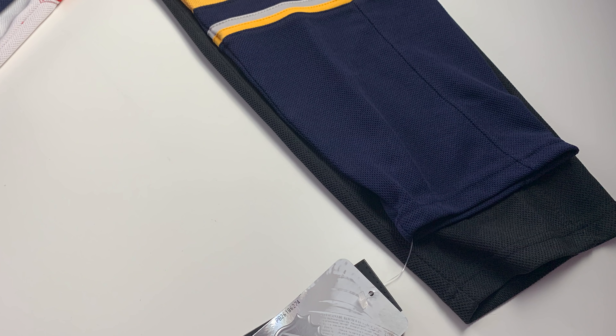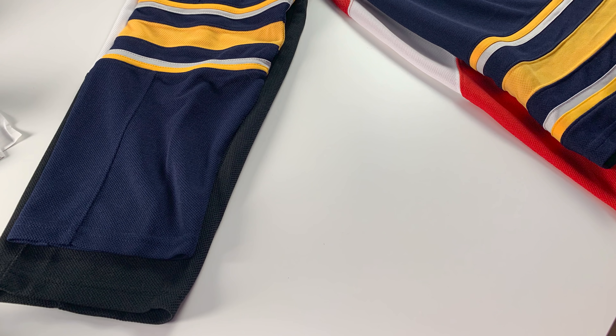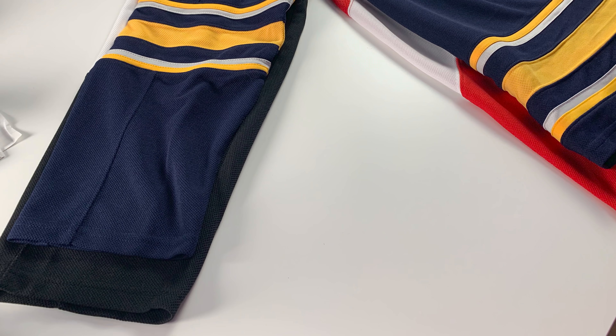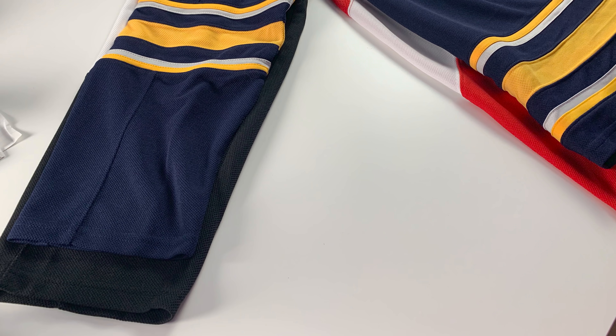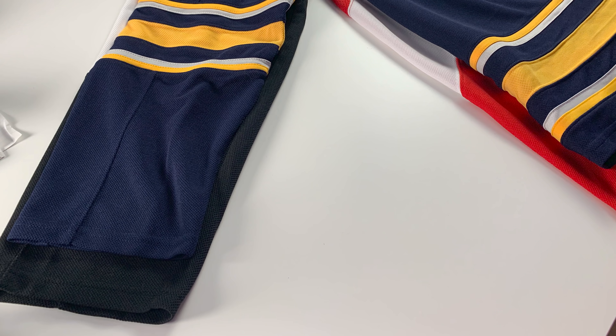So technically I did get it on. It's actually not that bad — it's definitely tight. I would not wear this anywhere outside. It's tight; you could probably see my chest through this logo. I'm just under 5'10, I weigh roughly 180 pounds. So if you want to think about how big you are in comparison, that might give you a small idea of how well you could fit in this. Size 42 — I would never wear this realistically, but I'm glad I bought it.